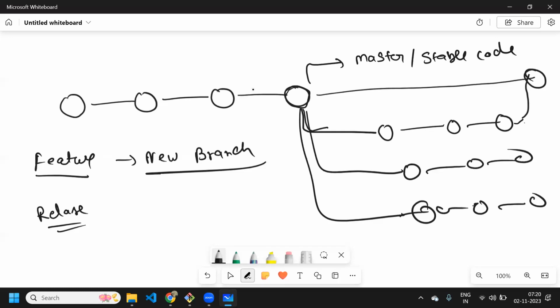Now, there could be your custom use case as well. So, for example, I have three developers. Okay, I do not want anyone to interfere with anyone's code. So I can create three branches for my three developers. They will be doing the development individually, and whenever there is a need for merging the code, they can merge it. Right. So feature and release are the general use cases, but again, you can create your use case based on your custom requirements.